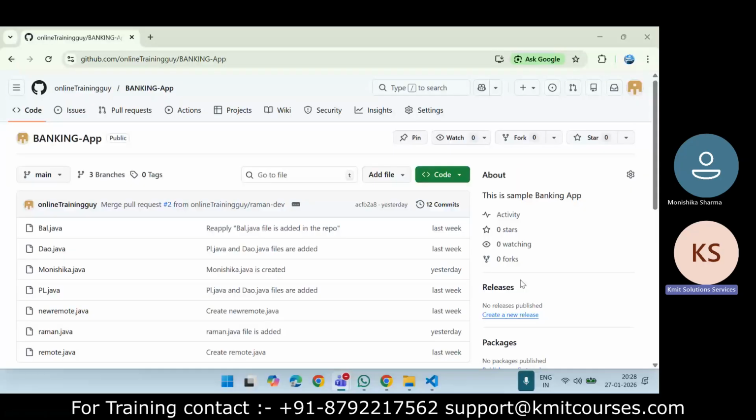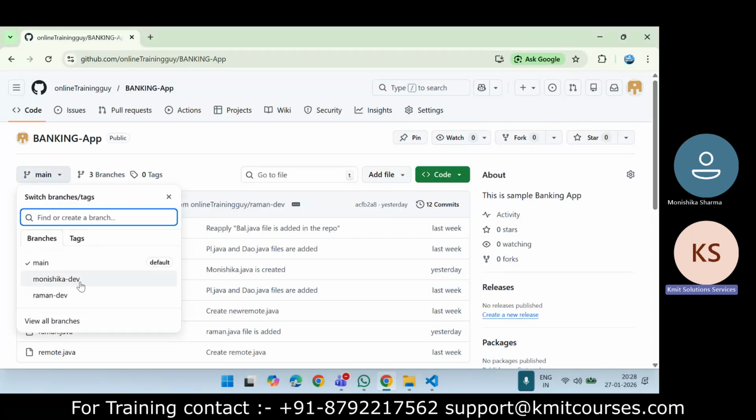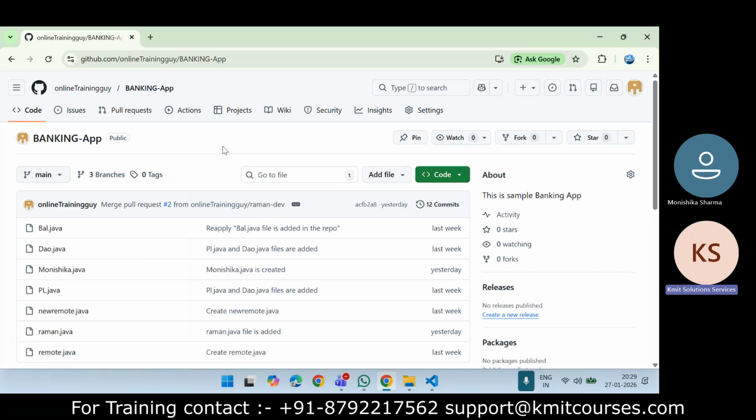There are two developers, and these two developers have their own branches. In the last lecture, we have seen that you have cloned that repository on your local system, and then you were able to push that code into the GitHub repository. And also we have seen how pull request works, right? So now next thing is the example which I have shown you yesterday.